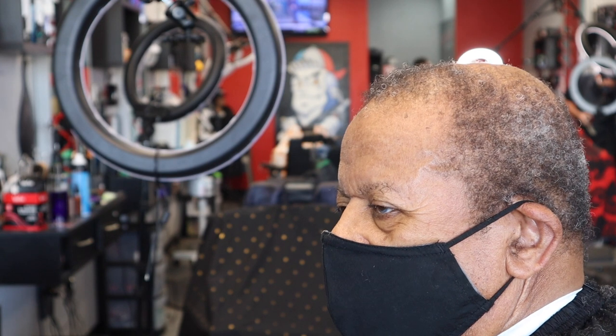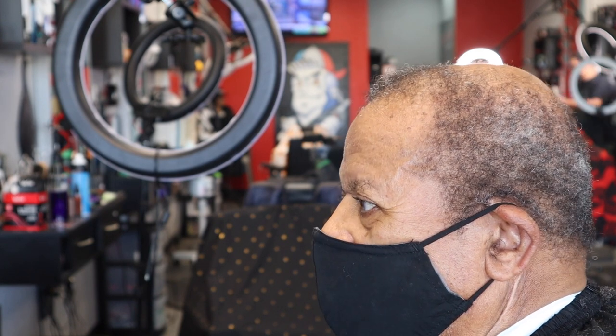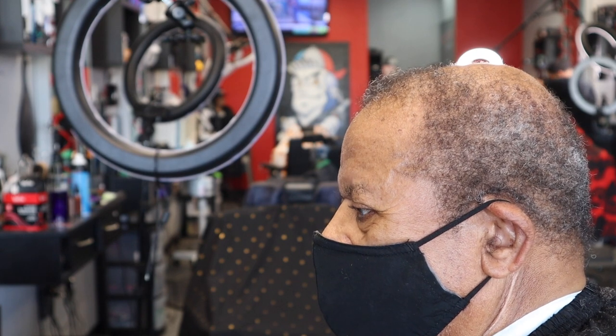I'm a family man, I'm a husband, so relationships for me come a dime a dozen. If I can build a relationship with my client, outside of the shop or even just by talking, it makes getting a haircut that much better. To me, it's not just putting clippers on the head. It's building relationships.